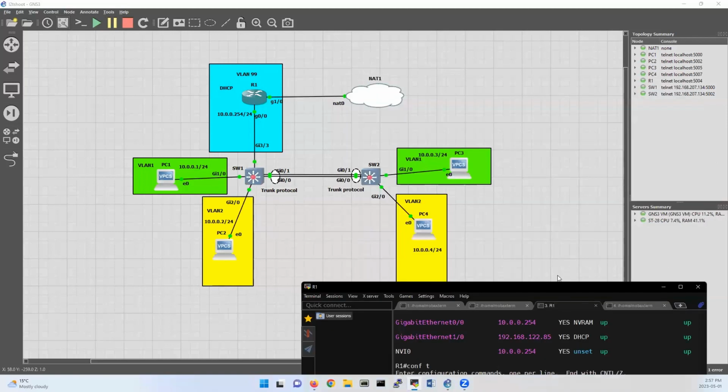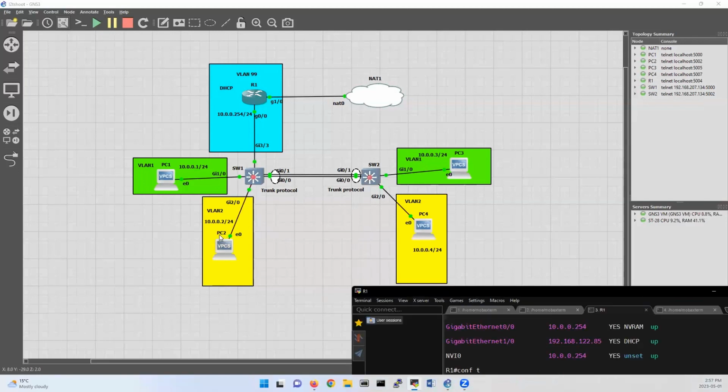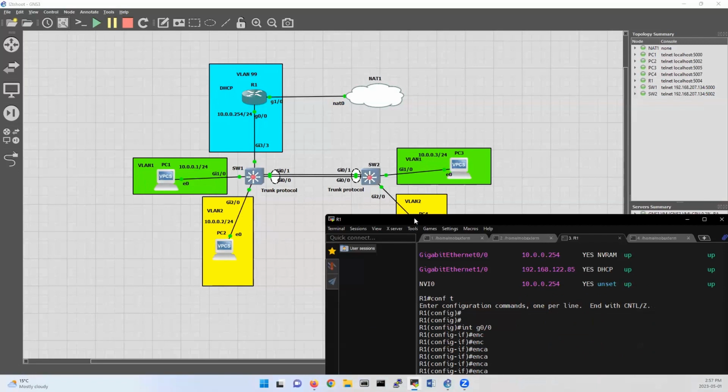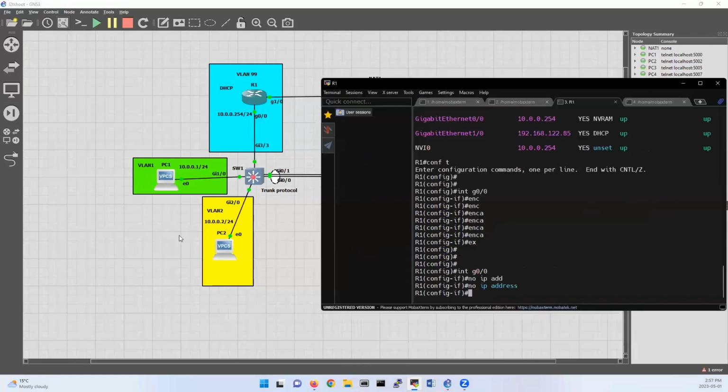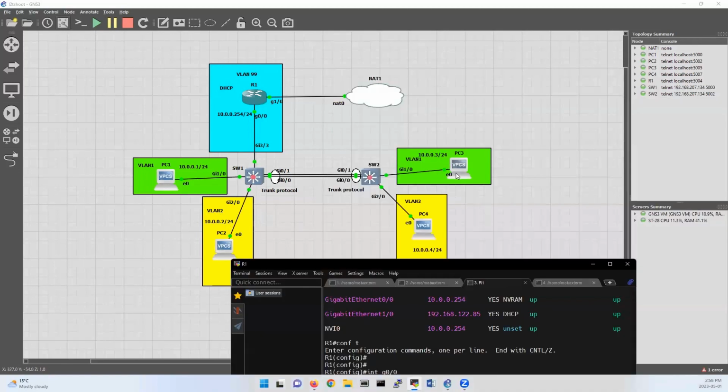Because the moment I configure router on a stick, I will allow access from VLAN 1 to VLAN 2. There should be a sub interface for each VLAN, and each of the sub interfaces has to have an IP. I cannot use the same IP for multiple sub interfaces on the same router. Therefore, we should fix the IP addressing on VLAN 1 and VLAN 2 as well.